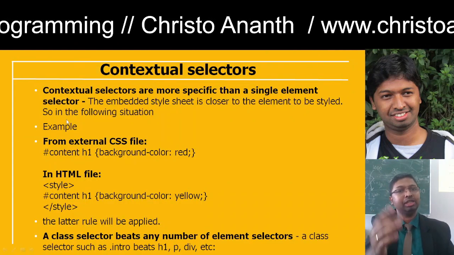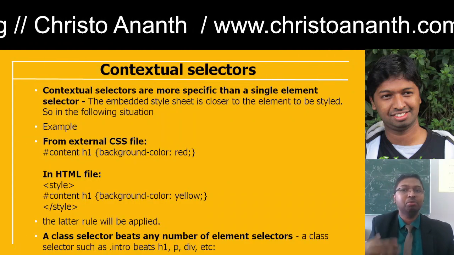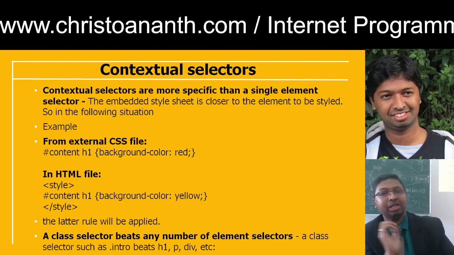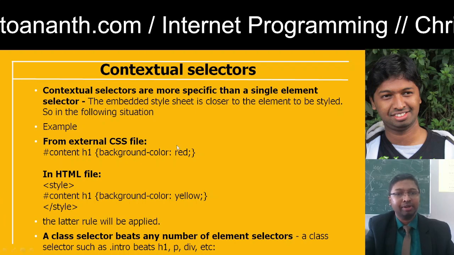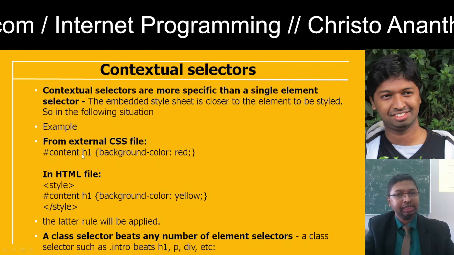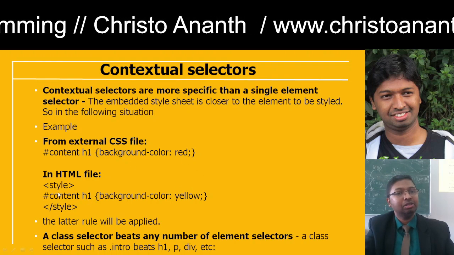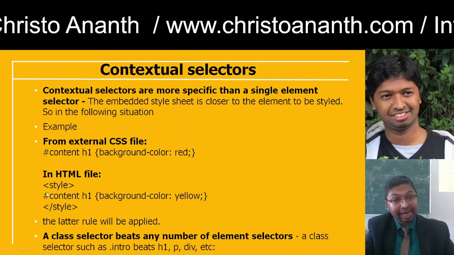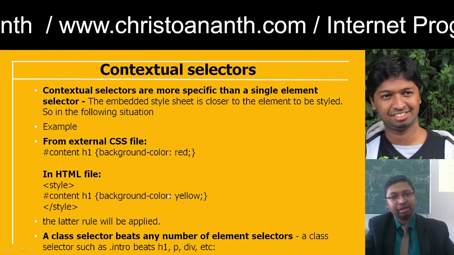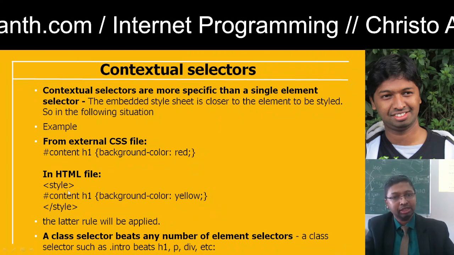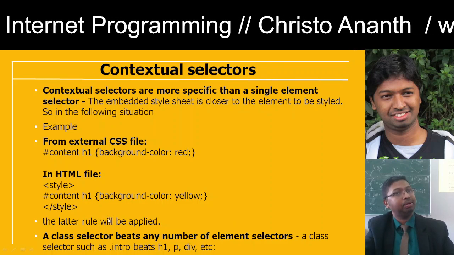And then you will have contextual selectors, so it's more specific than the single element selector, so it's close to the element to be styled. For example, from the external CSS file, #content h1 background color red, and similarly in the HTML file you will have style, #content h1 background color yellow, slash style. So here the latter rule will be applied.